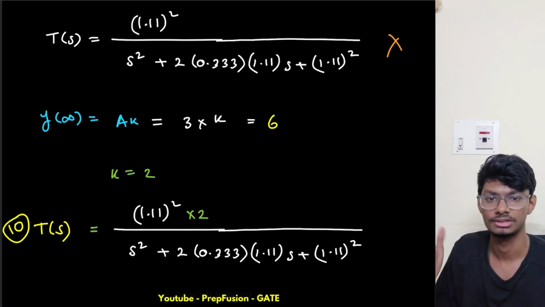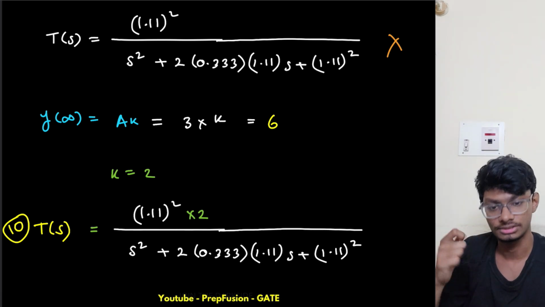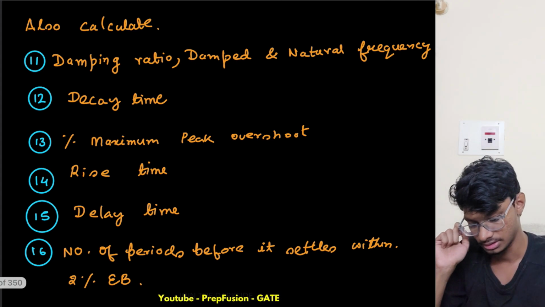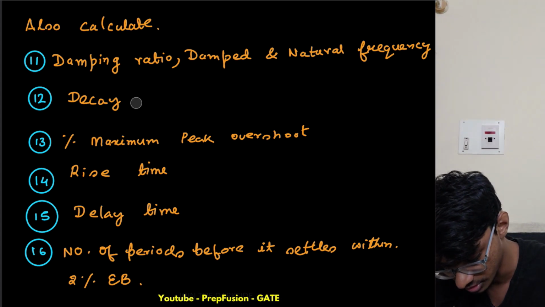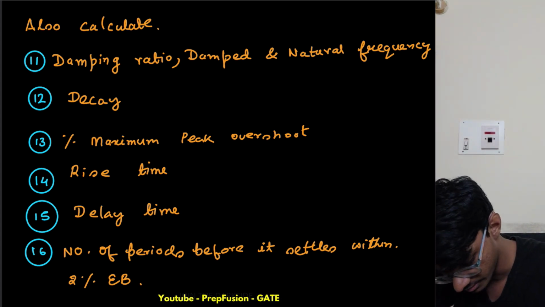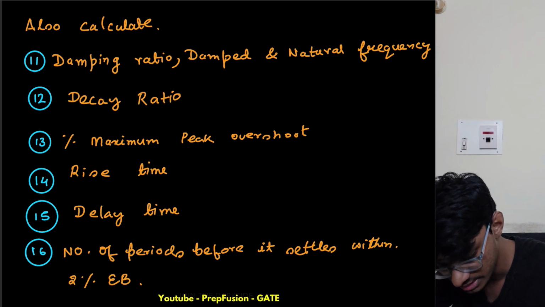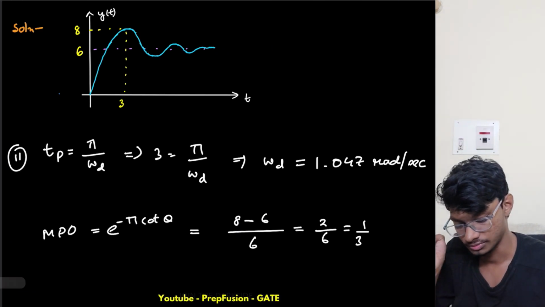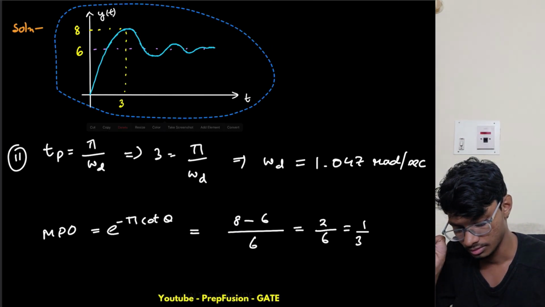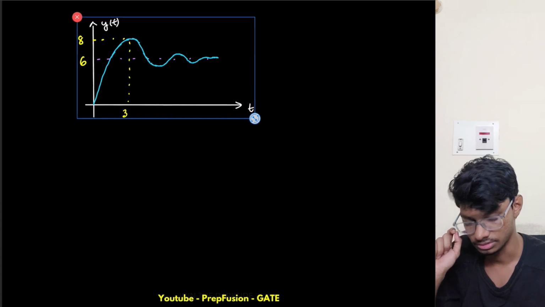As we know, zeta, theta, all those things we know right now. So what do we need to find out next? Next we need to find the decay ratio. Sorry, this will not be decay time because delay time is already found out. So this is decay ratio. Now what is decay ratio? If I copy this one, what do you mean by decay? Decay means it is reducing. This is also another parameter that you should keep in mind.